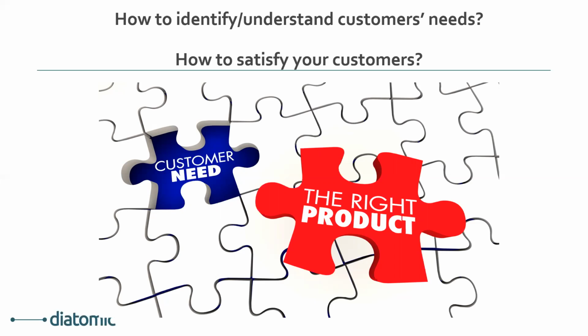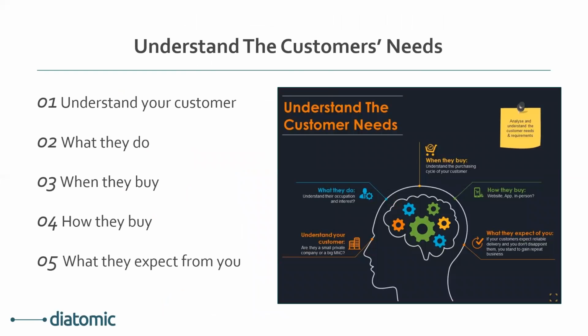Initially, companies in the past were preoccupied with the quality of the product. Nowadays, they are more focused on satisfying customers' needs. To ensure a successful relationship with customers and succeed on the market, you should analyze and understand the customer's needs and requirements. I already mentioned a few times customers' needs and requirements.